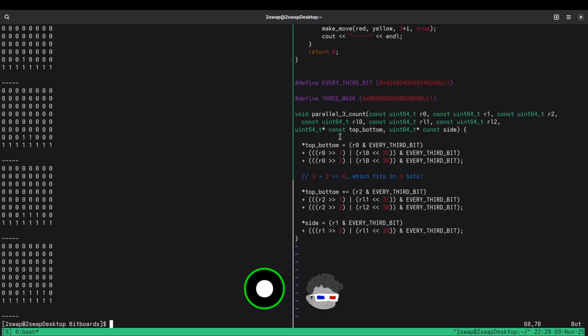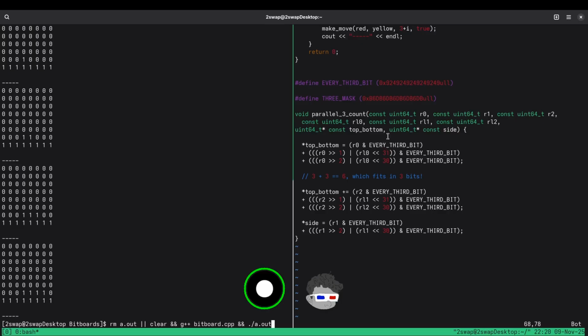Wait, why are we setting the pointer? Oh, dereferencing, you're assigning. Gotcha, sorry. So top bottom and side are both output C variables, as opposed to C++. So you don't have pass by reference? No, those are being modified. Well, it's implicit pass by reference, but not the C++ style, with the ampersand. Sorry, I'm just not used to this notation. I get the pointer arithmetic, but I'm used to having an ampersand instead of pointers. But no, I follow you now.